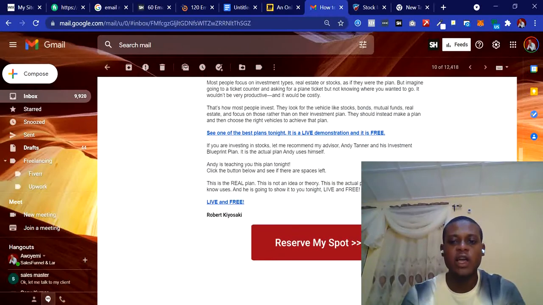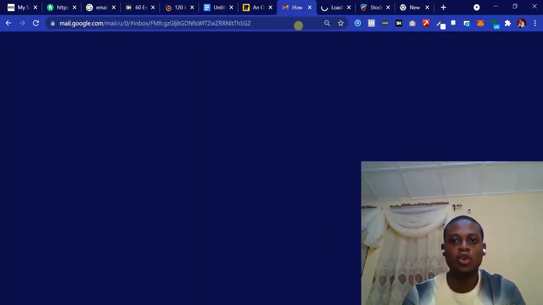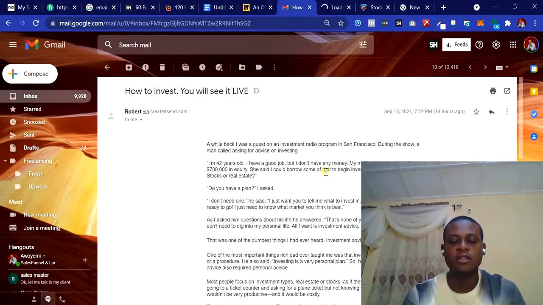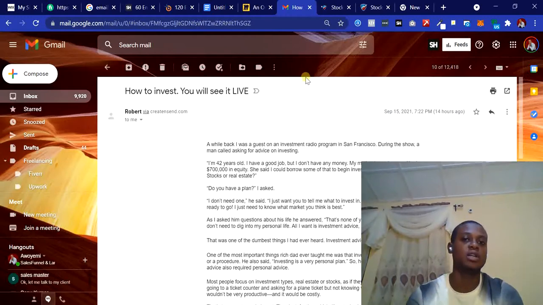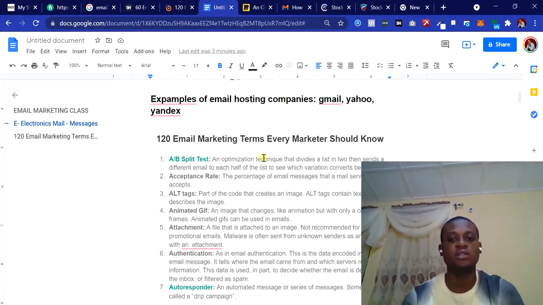Another A/B split test campaign can be where you design the button, this button that is below in the first template, so that in another template the button will be at the top. Assuming you now have 100 emails, you send the first template to 50 of those on your audience list, and the second email to the remaining half. After that, you compare the results and see which one is winning. That's how you determine a winning campaign, or you can call it a winning newsletter. That is what the A/B split test is all about.